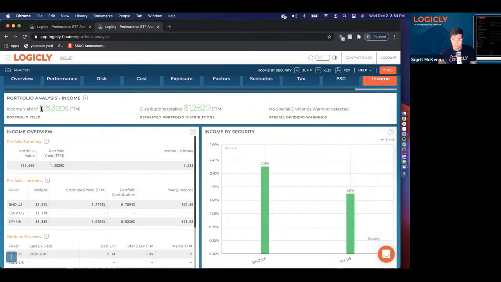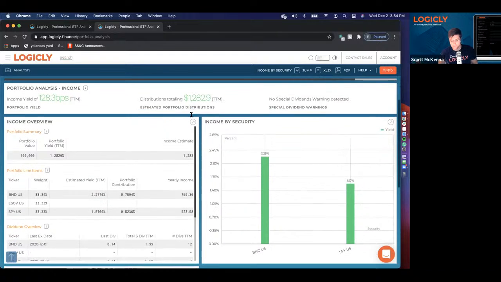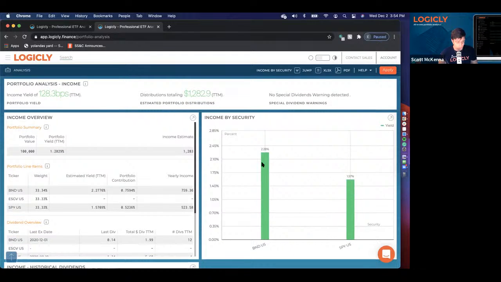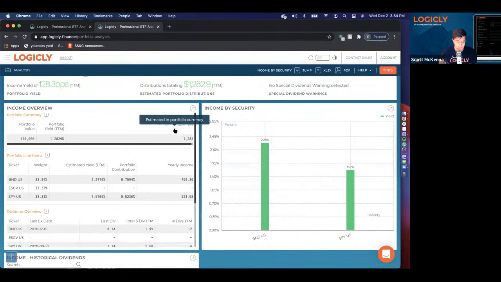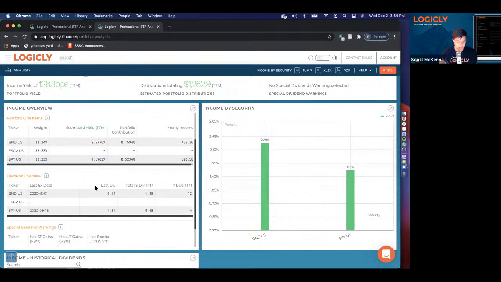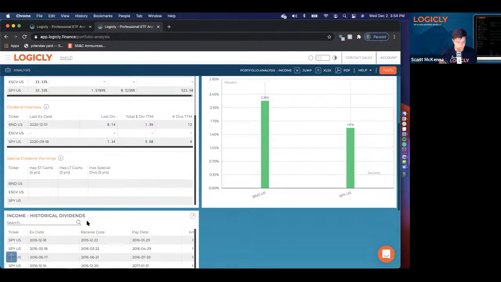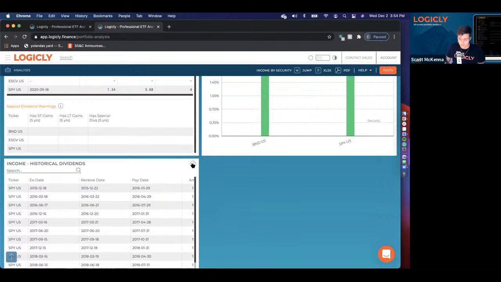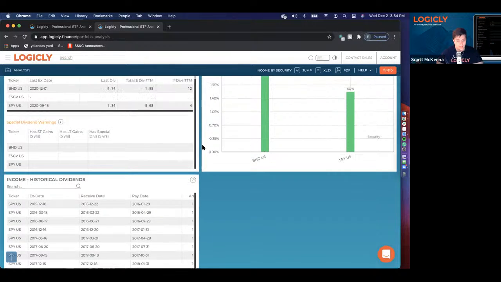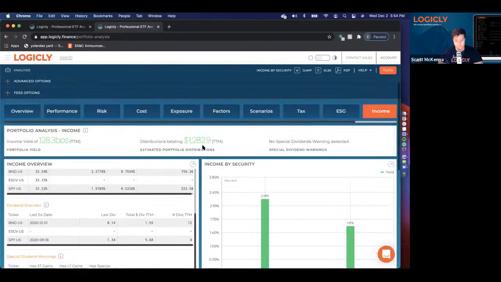We'll show income yield and the total distributions, and if there are any special dividend warnings, and then dive into those by security, the line items, breaking down those special dividend warnings, and also showing those historical dividends broken out. So it's a really interesting grid if you're really focused on income for your clients.